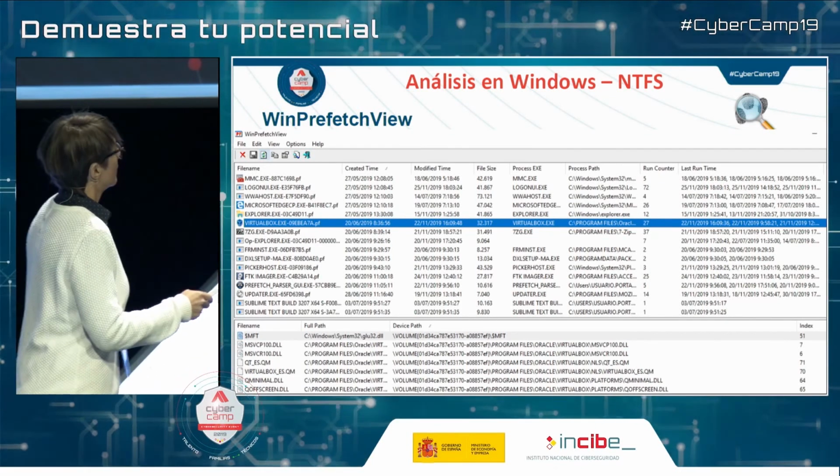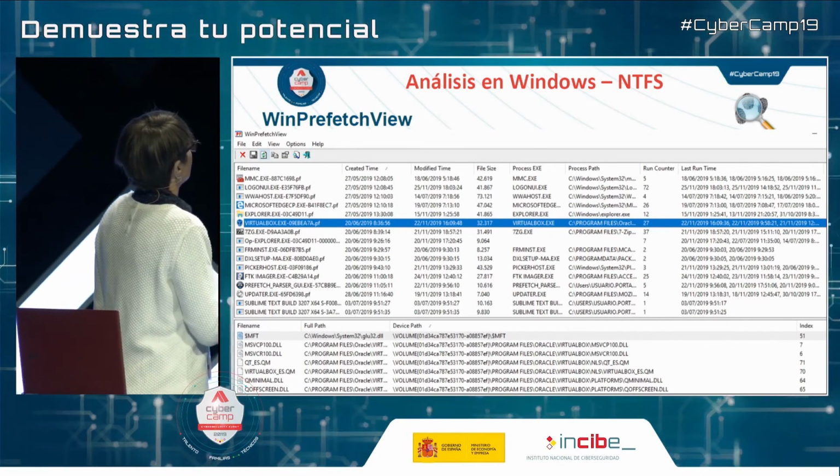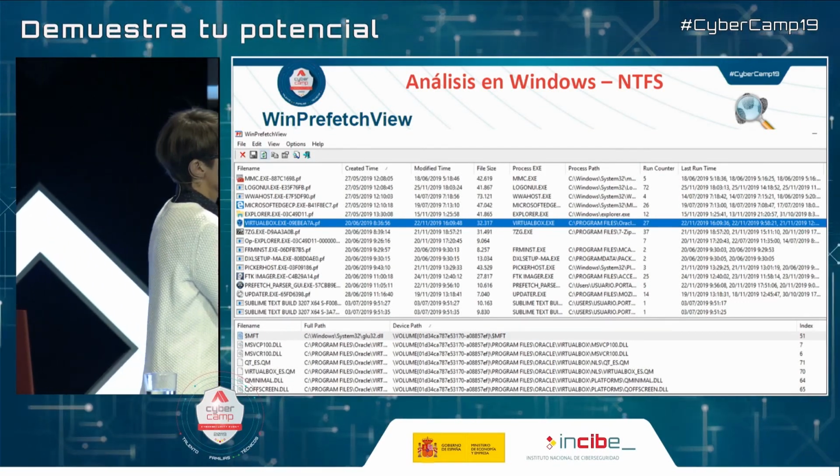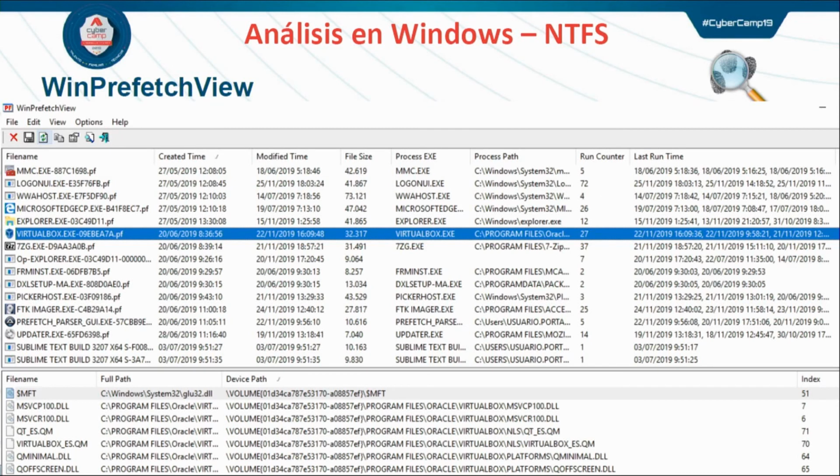But you can, let's take a look here now at a prefetching analysis. This is a tool called WinPrefetch, and these are the prefetch files. This is when the prefetch was created, the first time that it was executed on the system.